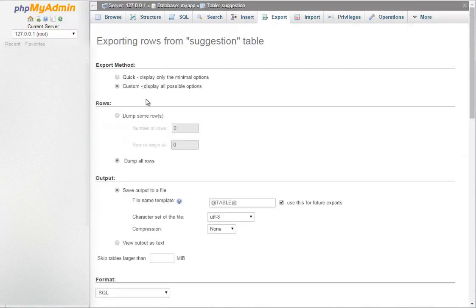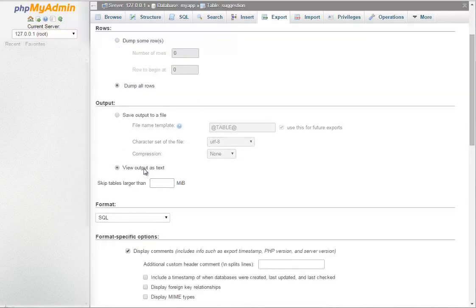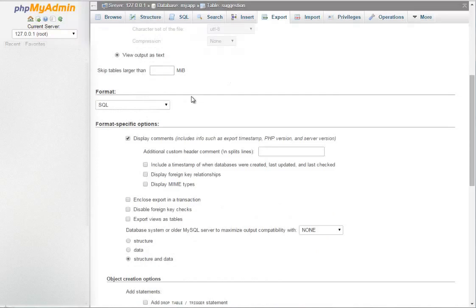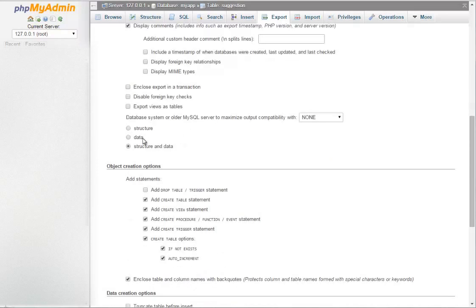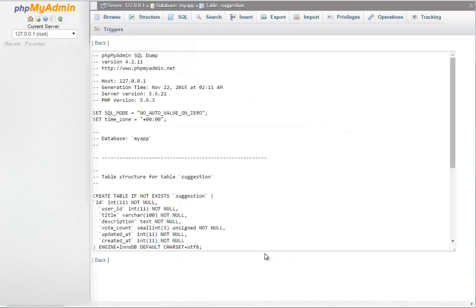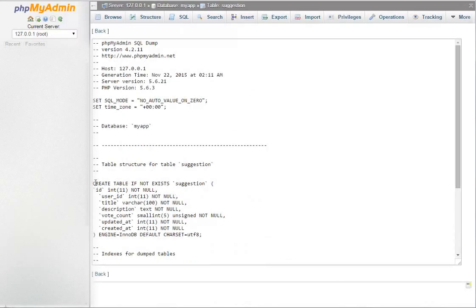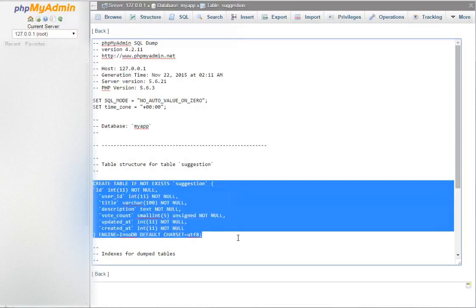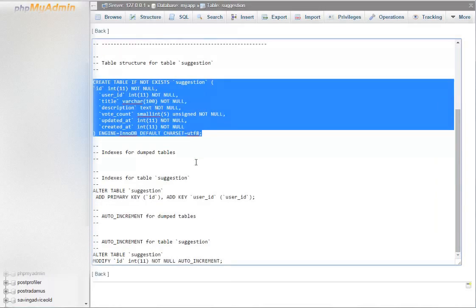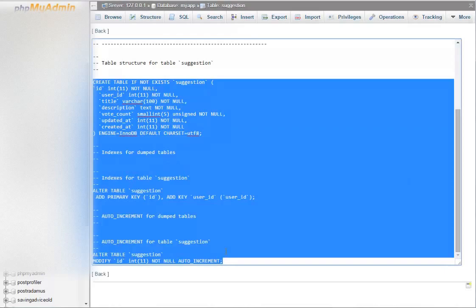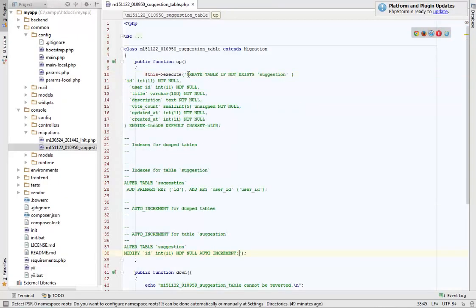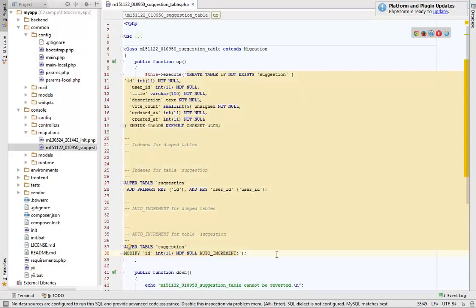I do a custom export, and I just want the output to be as text, and I like to just do the structure. And I just copy this create table structure syntax. In fact, I'm going to copy all this, and I'll paste that in. And that's all we need to do for the migration step.